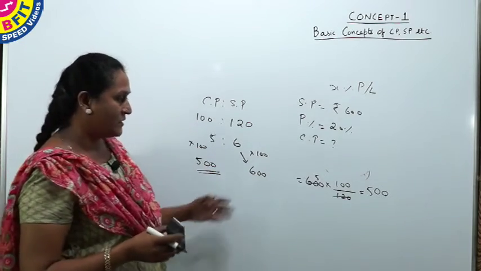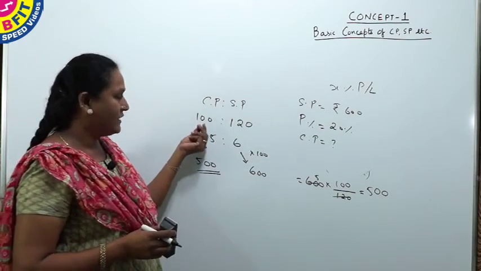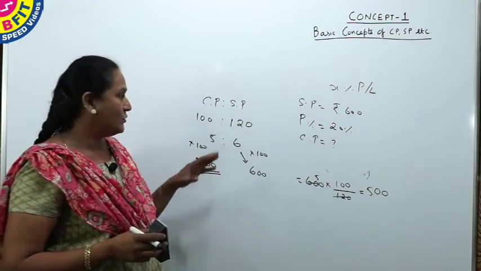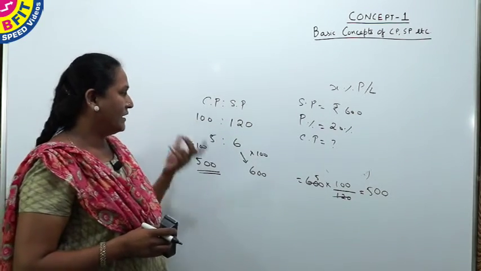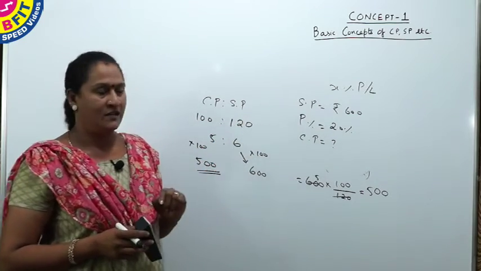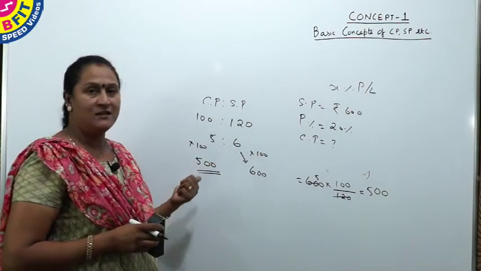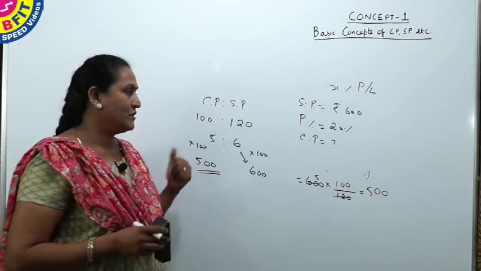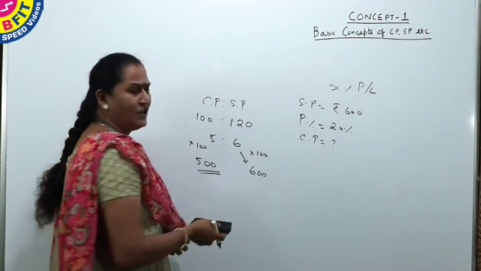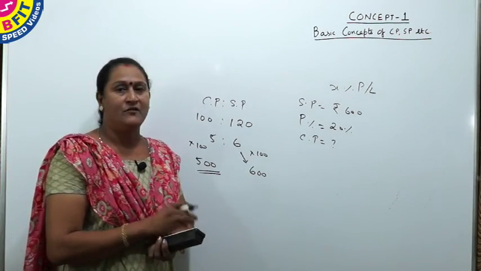So when the base is asked, instead of working all this, we can get the ratio. When it is in percentage, take the base cost price as 100 always. For cost price, you should take 100 only. If it is loss, don't take selling price 100. Cost price will be 100 and selling price will be 120, because adding this 20 with 100. So get the ratio. 6 parts is 600, which is given. So what will be 5 parts? 5 parts is 500. So this is the cost price. Now using this ratio, we will see how to work out the questions in a simple pattern. We will see a few examples.